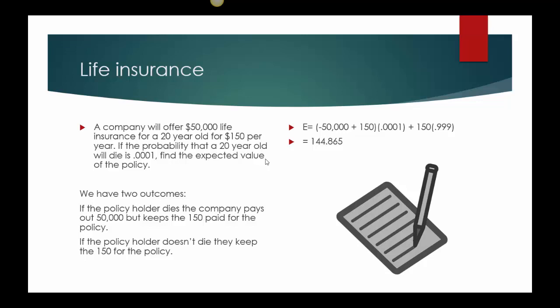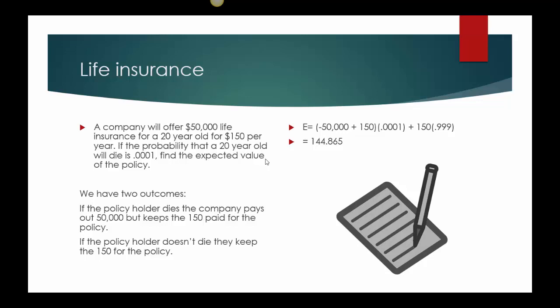So I do life insurance, not to be weird, but just because it's the easiest one to talk about, because there's only two choices. With car insurance, you could have a minor wreck and have a little damage. With a house, you could have little damages. But with life insurance, there's only two choices.